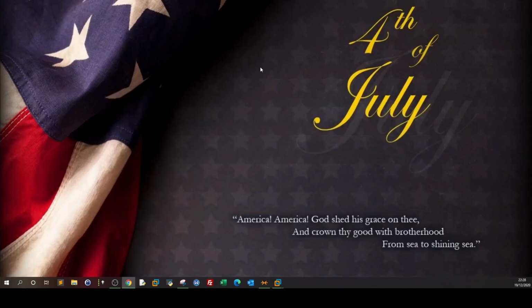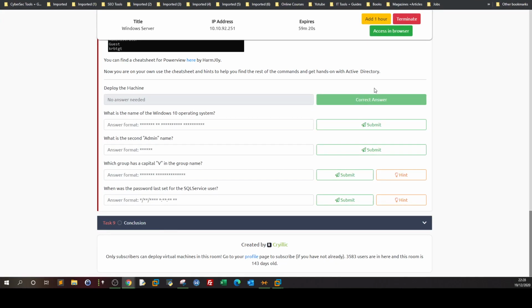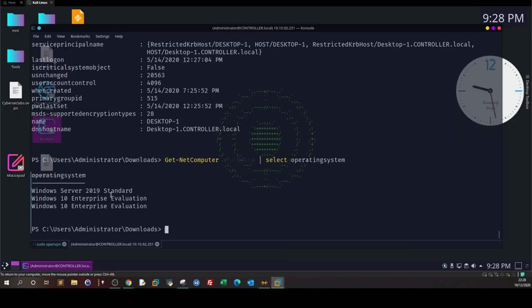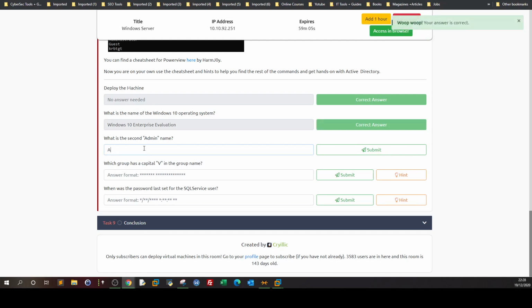Okay, let's see here. What's the name of the Windows 10 operating system? So it is Windows 10 Enterprise Evaluation. What's the second admin name? We saw that previously in the enumeration, admin 2.